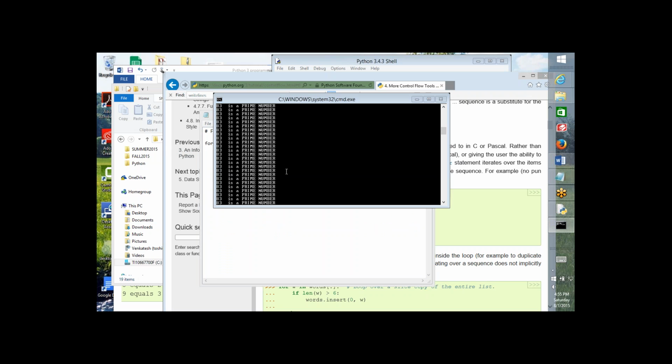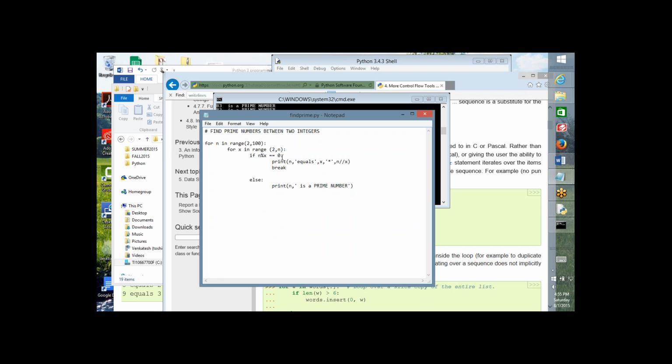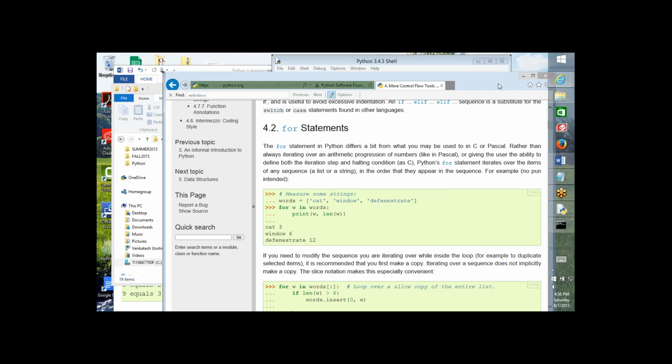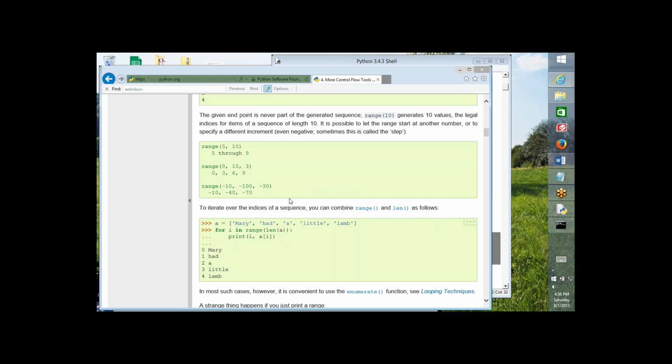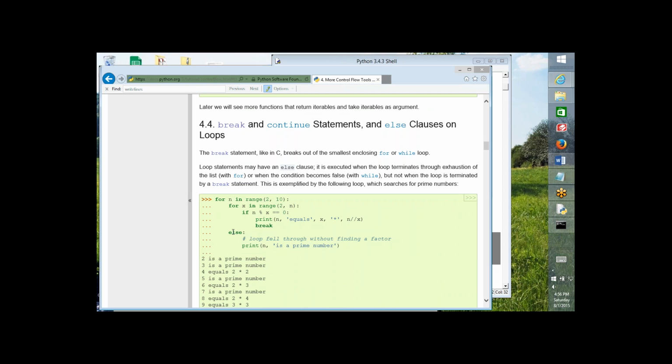What is that you were saying? Well, we did something, right? When else print this, the output came out to be is a prime, is a prime. That is getting repeated many times. Why? Because else, check else. What was the logic? We went through this before. Here it is better. It's done better here. So else is aligned here. That's okay. I guess something is wrong with the else. But the question is, what is it?